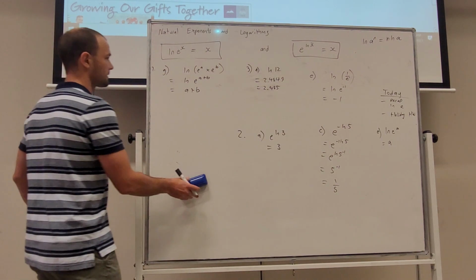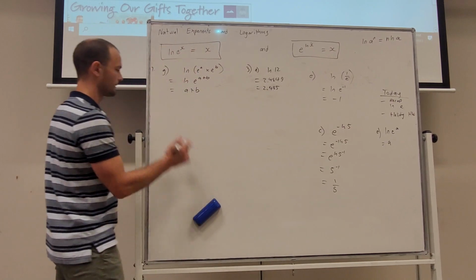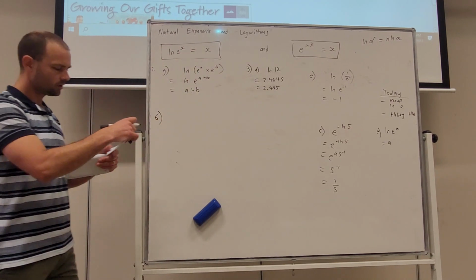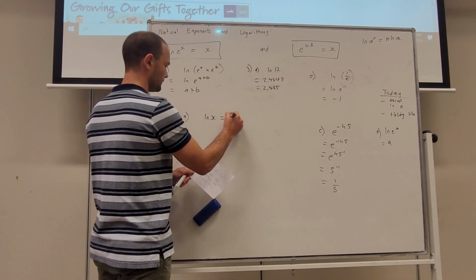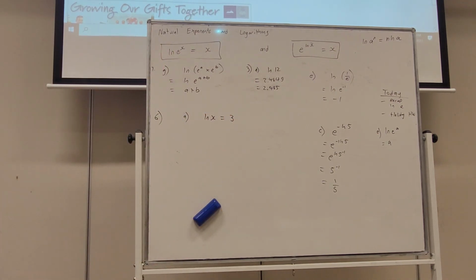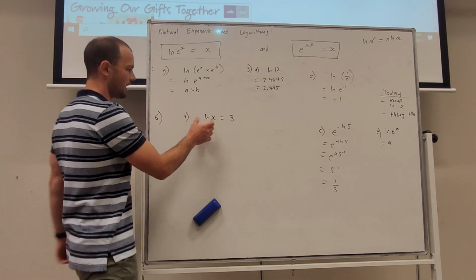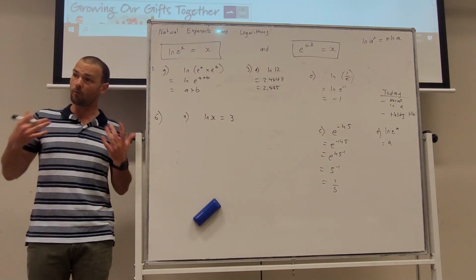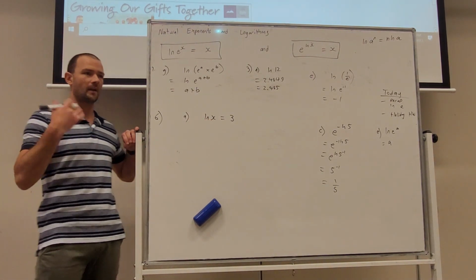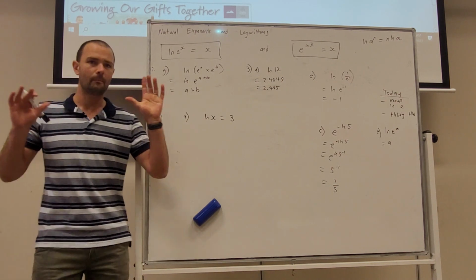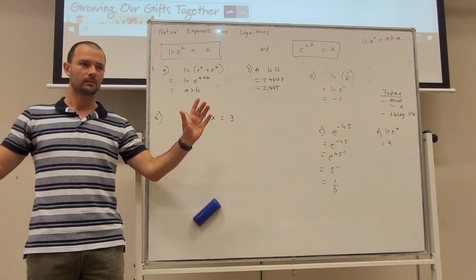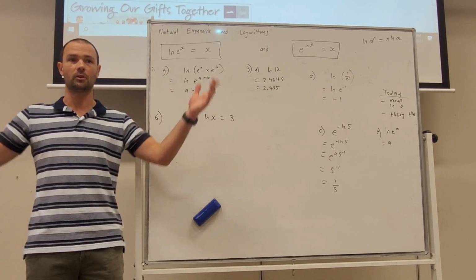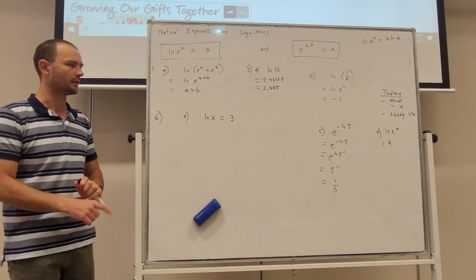Okay, question 6. In question 6, we have what we call a logarithmic equation. Logarithmic because the variable x is tucked away inside this logarithm. And we're solving a logarithmic equation, we're trying to solve for x, right? Now, remember from algebra, you can do anything to an equation, anything, as long as you do it to both sides. You've got to maintain the balance. You've got to maintain the equality.